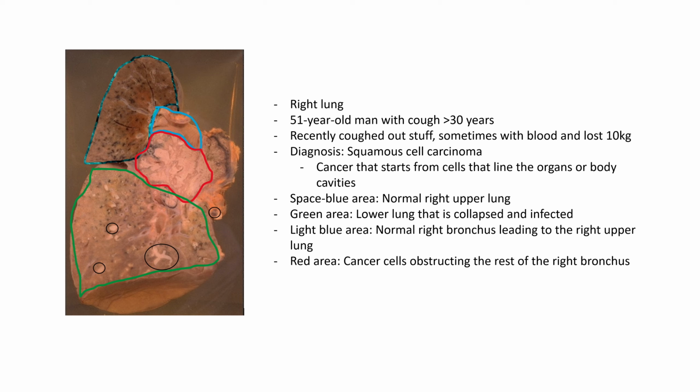It looks much more solid, and the color is quite different as well. The cancer measures around 6 centimeters in diameter and has severely obstructed the bronchi that lead towards the lower and middle lungs, which, as you would imagine, would cause a lot of difficulty for the patient to breathe, especially when he's exercising or moving around, where he would need more oxygen to supply his muscles with energy. And this obstruction is also what caused the collapse of the lower and the middle lobe.